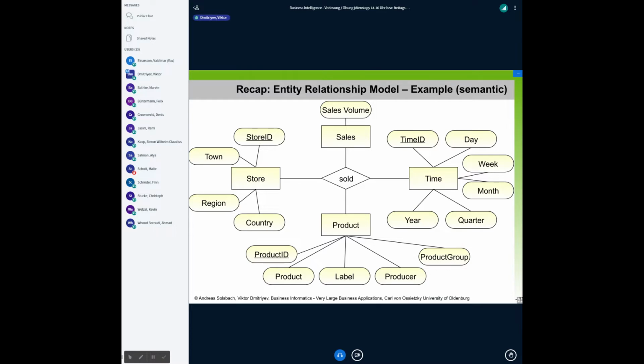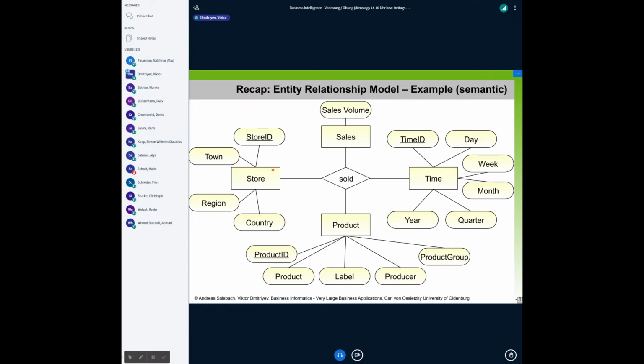So this is already we saw. I will just skip this slide. This was a first exercise. You have an entity relationship modeling, and you can model quite a lot with this kind of modeling approach. In this case, it's again the modeling of the star schema.